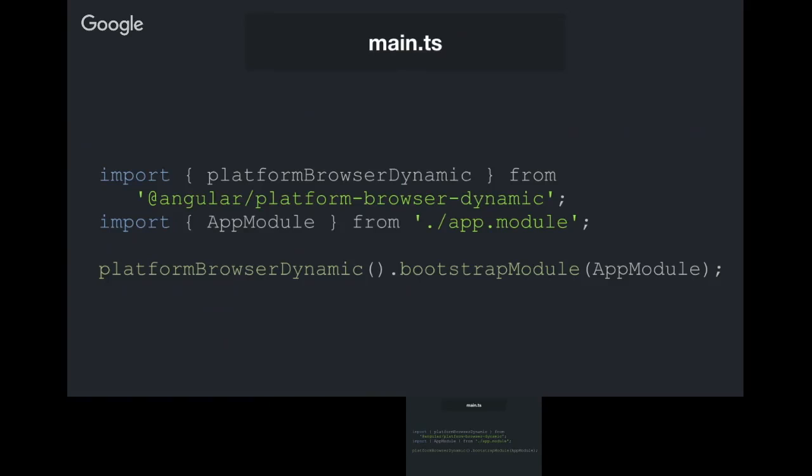And since for the first couple of versions of our Hello World application we're going to use just-in-time compilation, we're importing here the platform-browser-dynamic module. And we're invoking this imported function. And right after that, we're invoking the bootstrapModule method with the app module, which is going to be the root module of our app. And that's great. We already have our Hello World application, but it's not ready for production.